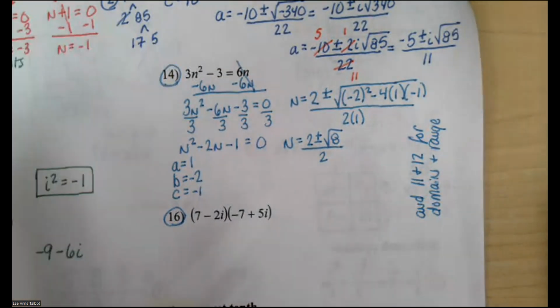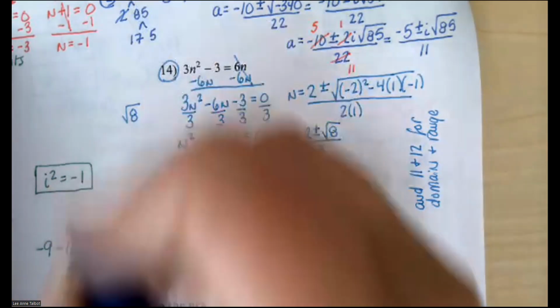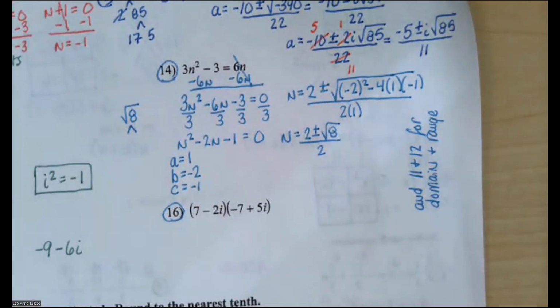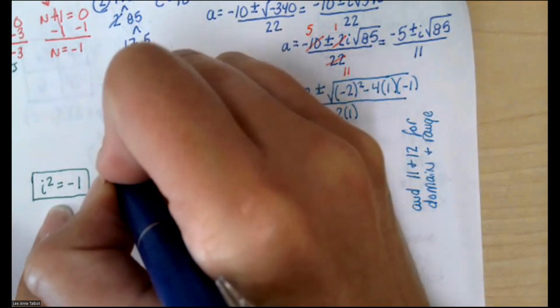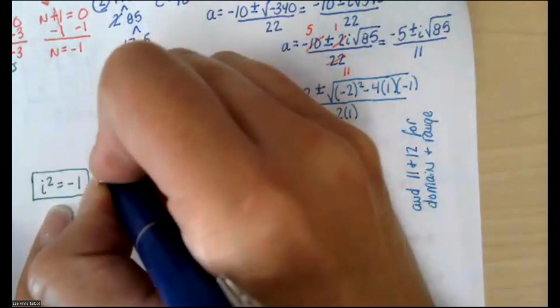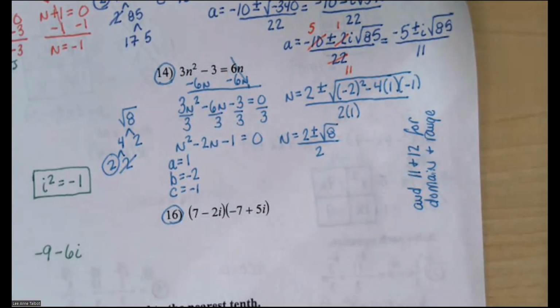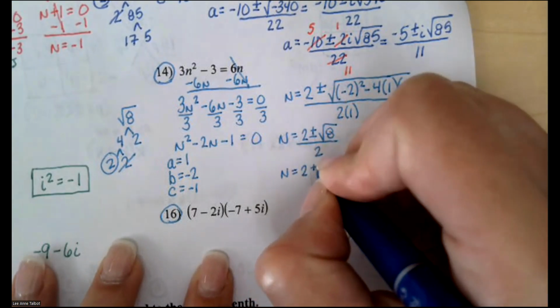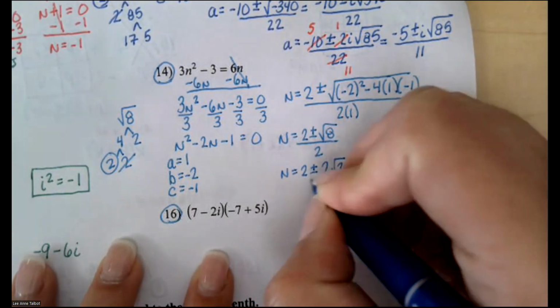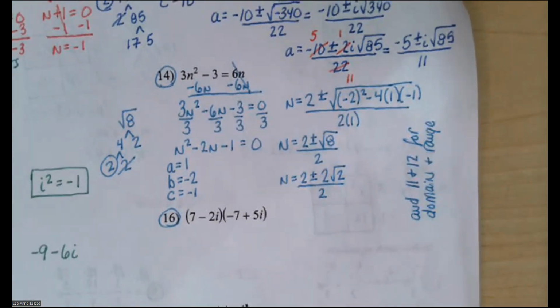Okay. Now I'm going to come over here. Work on the square root of 8. 8 is 4 and 2, which is 2 and 2. Anybody have the square root of 8 memorized to be 2 root 2? Yeah. Like, never going to memorize that, Mrs. Selvin. I'm sorry. It's absolutely okay.